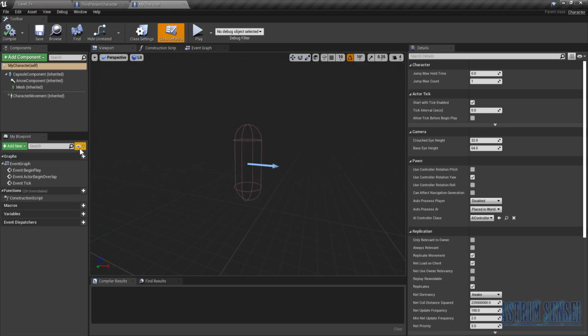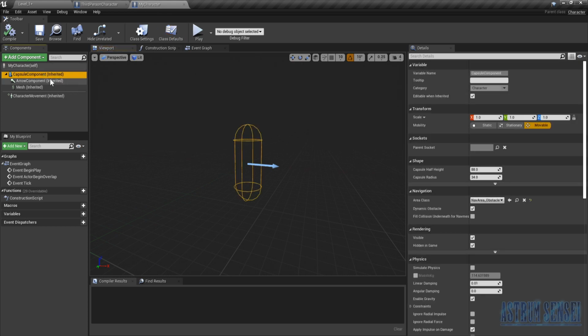So I'm gonna go back to the character, and next we have the capsule component. Now this capsule component is basically the collision of your character. So whatever tries to collide with this capsule component will not be able to go through it.